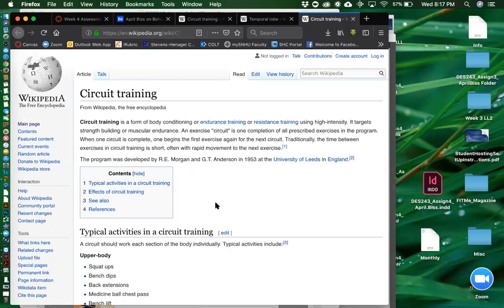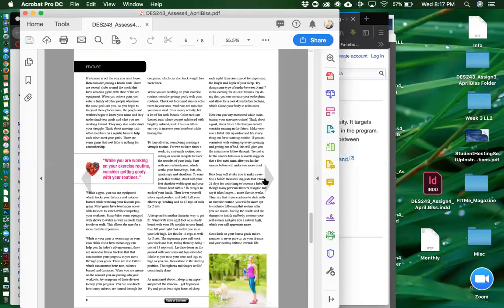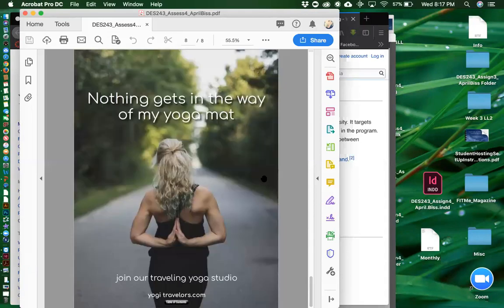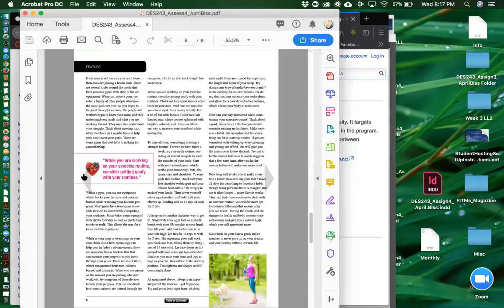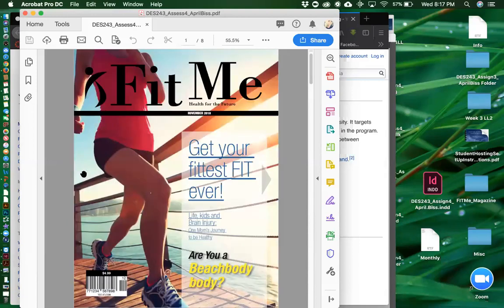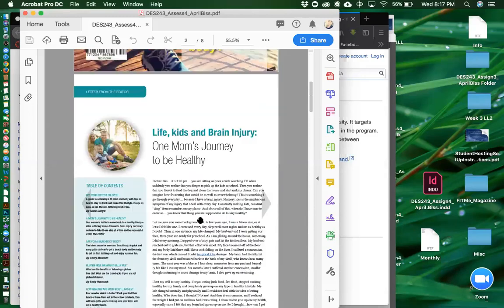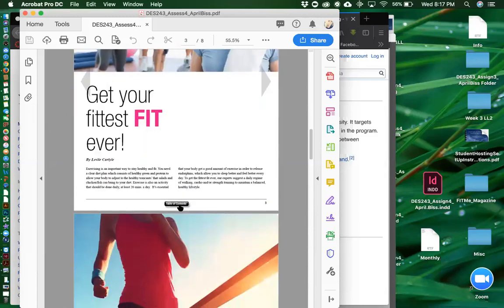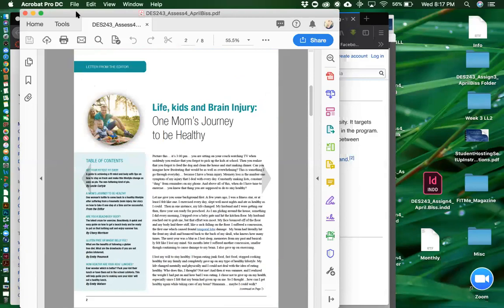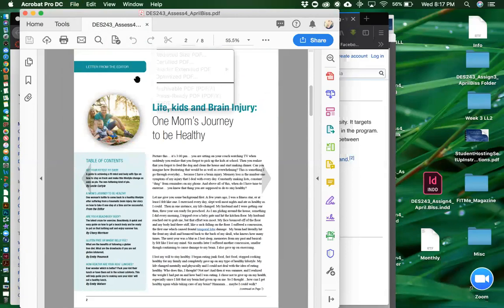So test it out, open your PDF. If you see the issues that I had, obviously you want to work out those issues, check your buttons, make sure everything's assigned right and assigned correctly. Test out your hyperlinks, that they're going to the right pages, your buttons that you created. Take a look to see if they're very clear. And then when you're ready to go, say this looks really good, you have your PDF to send to me.